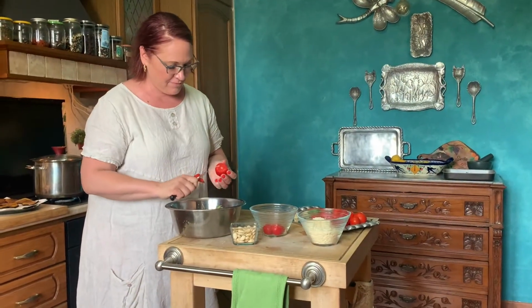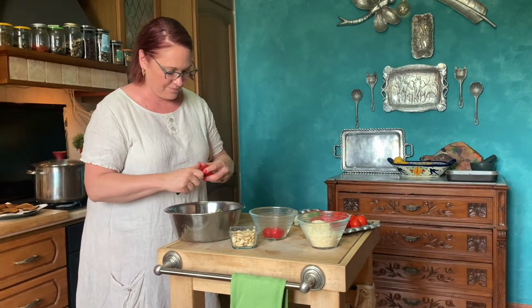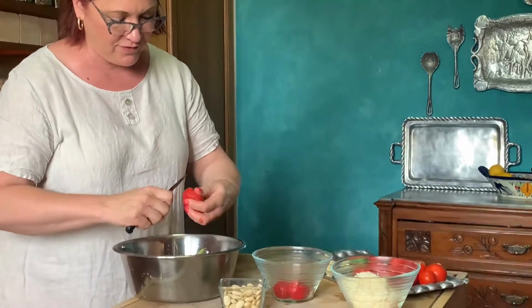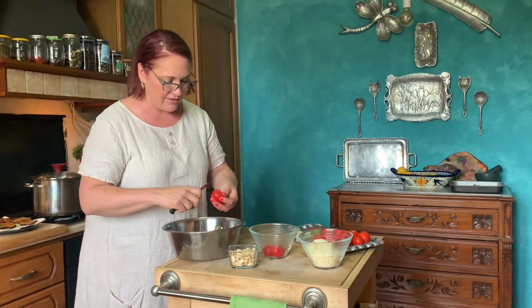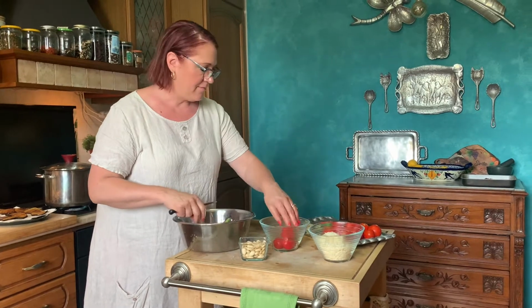All right, so now we're gonna start the pesto for the Trapanese pesto sauce. For this, typically you would peel the tomatoes like Mom's doing right now. Why do you think that's important to do? Well, I don't mind the skin in the pesto, but I guess it just makes for a smoother sauce. Because this is all just gonna be fresh, we're not cooking it. We're just going to macerate it a little bit. So it doesn't necessarily need to be.